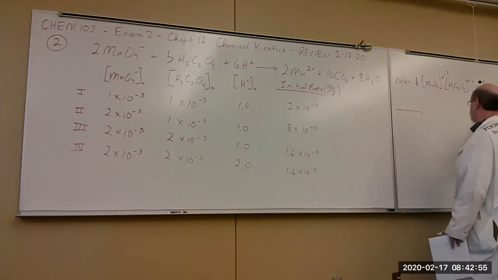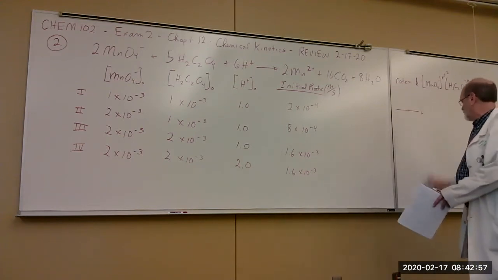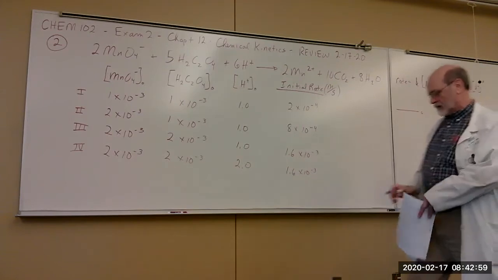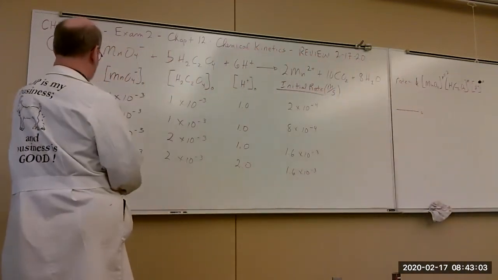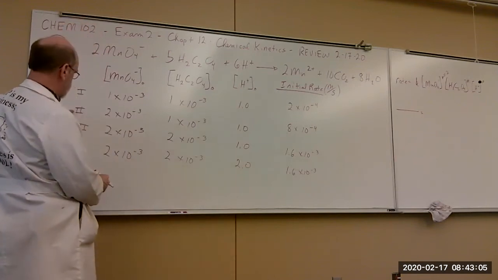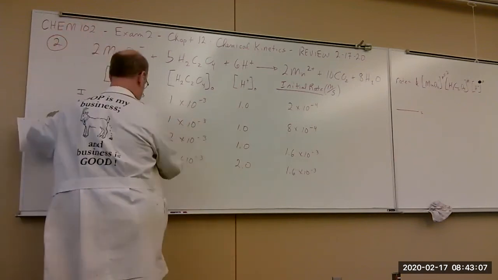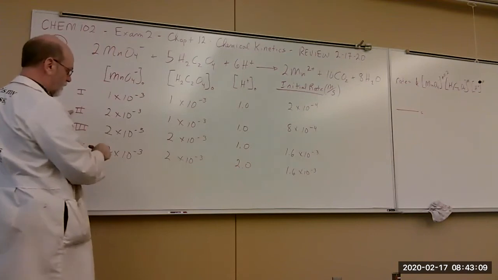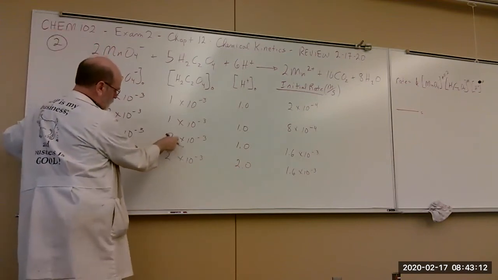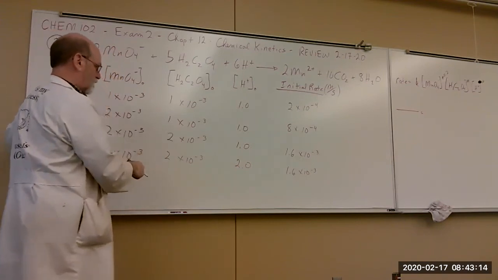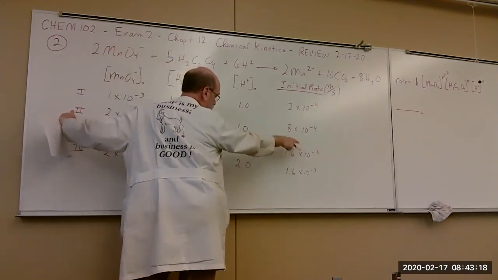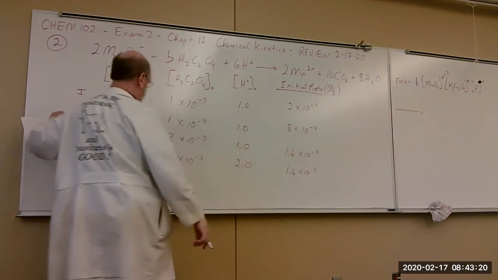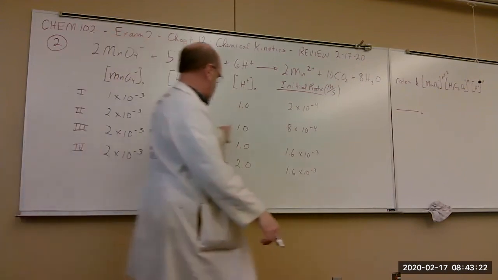So where do we have oxalic acid varying, and the other two constant? 2 and 3, and so those are constant. So we want to put this one on top and that one on the bottom. Is that true? Yeah, this is a bigger number than that one, right? 10 to the minus 3 is bigger than 10 to the minus 4. Okay, so we'll use these two.